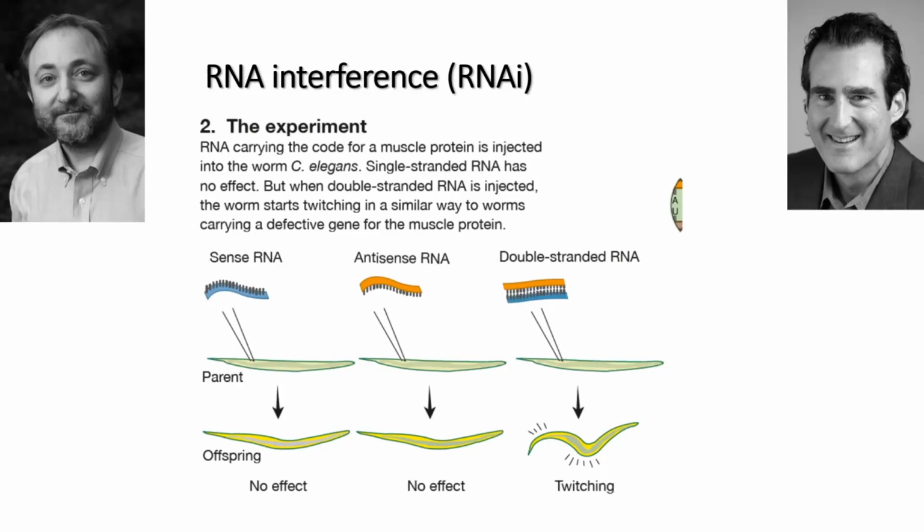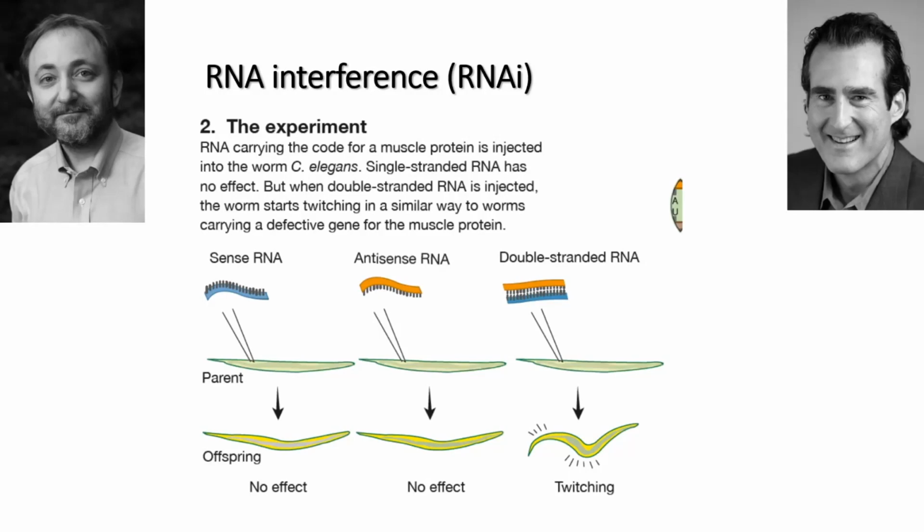You get a wild type worm. And then they inject the other strand into it, and the worm is fine, and you get a wild type worm. But they injected double-stranded RNA, and now you get a worm that is basically uncoordinated. The worm is twitching, and they know this is a mutant of this myosin gene, and if you have a mutant of this gene, this worm will twitch. Right? So they said there's something about this double-stranded RNA that is knocking out the function of the gene.